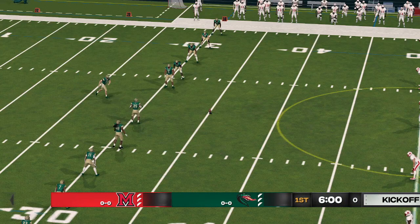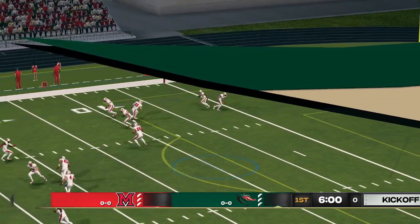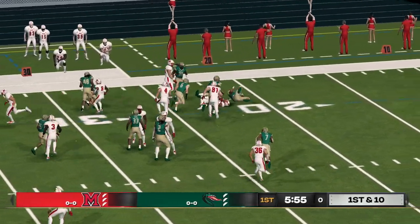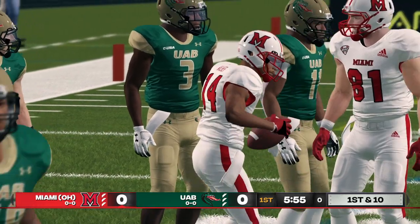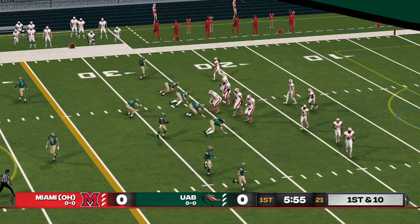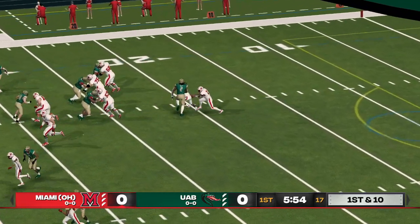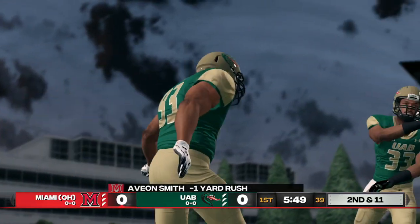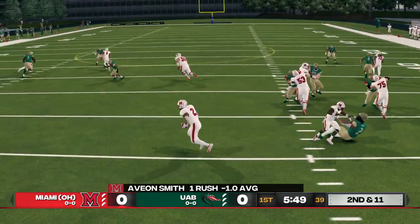The pregame festivities are over, and we're just about set to get this game underway. He's to the 20. He makes it to the 25-yard line. The quarterback leads the team out on the field for the first drive. Around the 24-yard line. He wasn't decisive at all on that option. And once he kept it himself, there was no place to go.